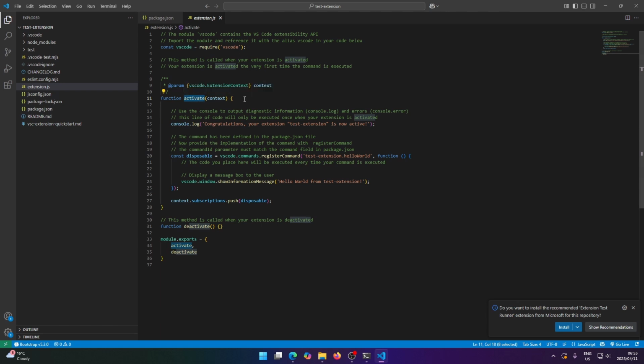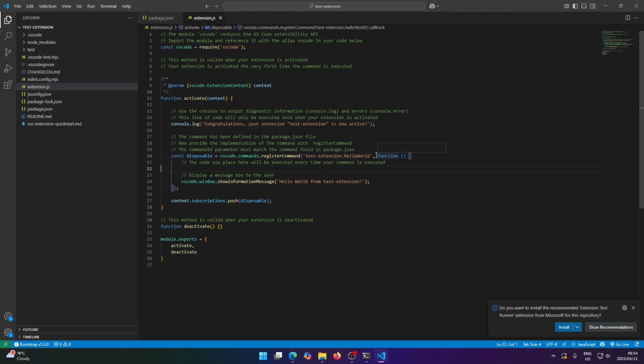So basically as soon as they start up Visual Studio. And then there's some code here that says const disposable, so it's creating a variable called disposable, and it's registering a command, and the command it's registering is test extension.hello world.